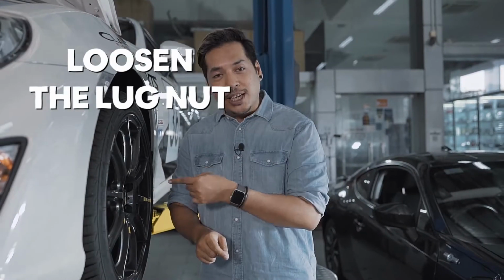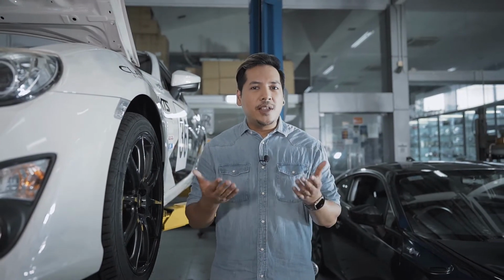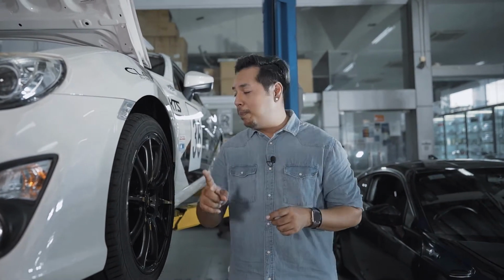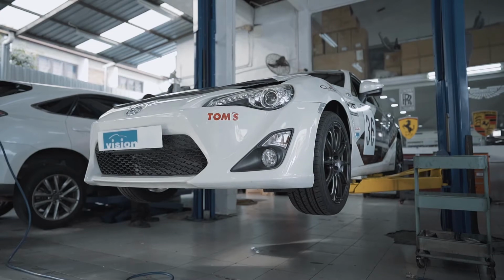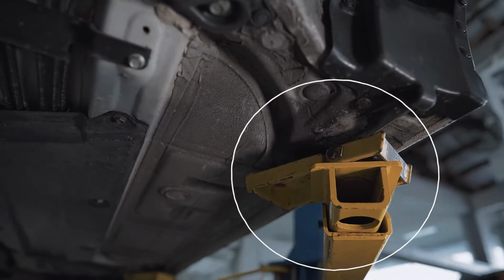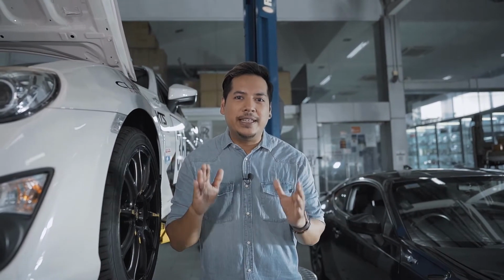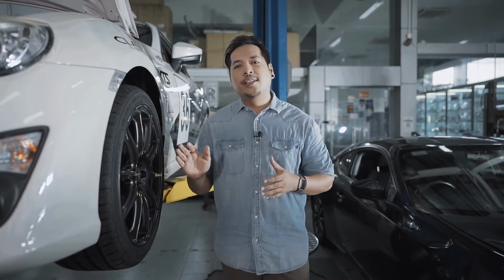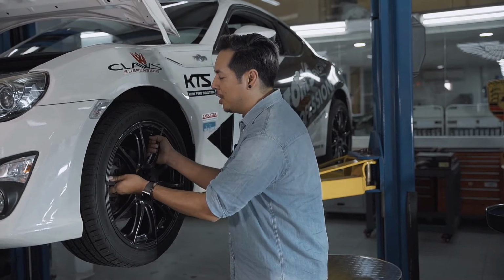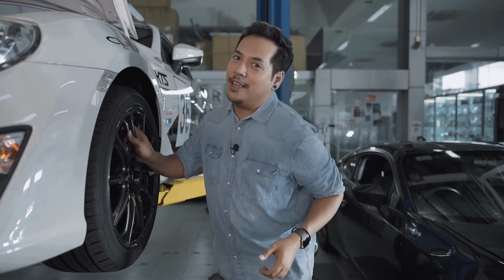Pro tip. Loosen the lug nuts before you jack the car up. Once that is done, you are ready to raise the vehicle up. If you are doing this at home, make sure you place the jack stands on a solid structural part of the vehicle, and don't make the mistake of putting them under the side skirts, because that's going to be damaged. Once your car is settled, you can proceed to remove the lug nuts completely, and then in turn remove the wheels in order to access the brake assembly.